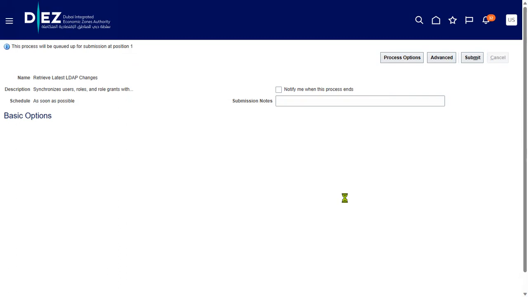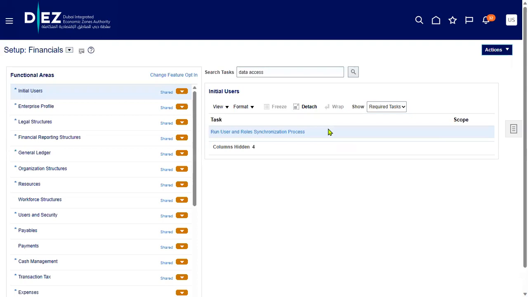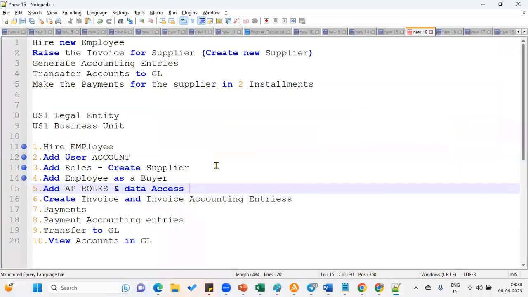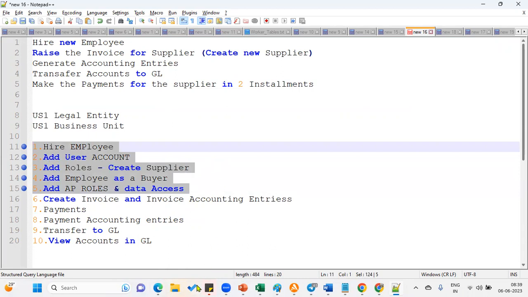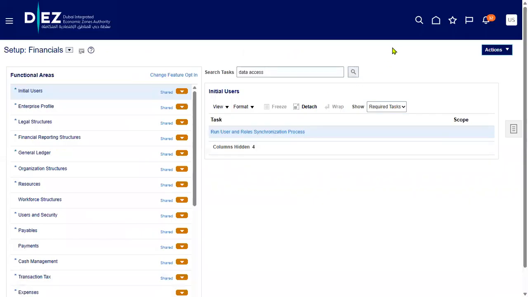Generally, when we are working in the project, this LDAP process will be scheduled. It will be scheduled every 15 minutes or 30 minutes, whatever the interval required. According to that, it will be scheduled so that the moment when we add the data access, that will be updated automatically. Okay, so this is how we are going to perform the setups for our assignment right now. The setups have been completed successfully. This is our assignment part 1. So setups doing all these things. Is clear, everybody?